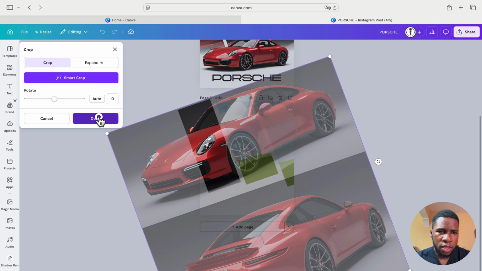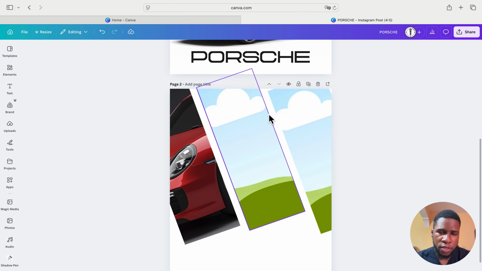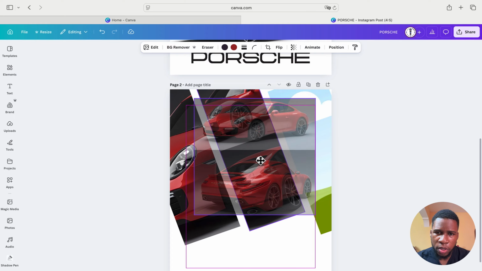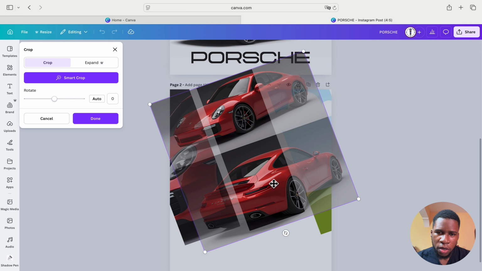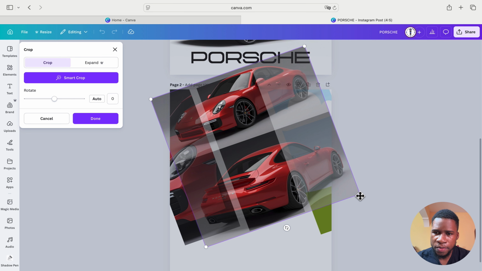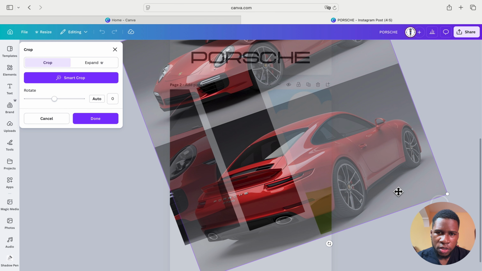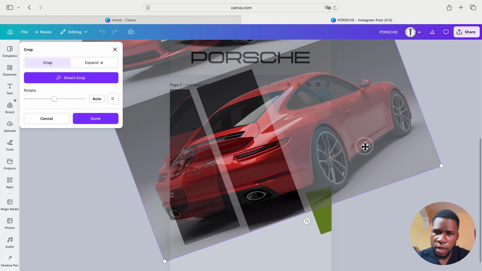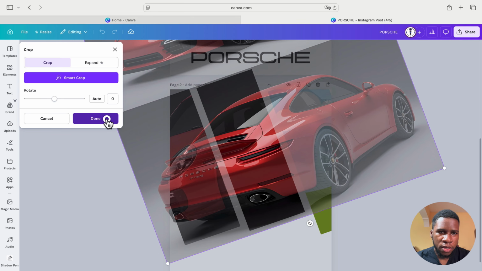So what I'll do next is I'll click done, and then we'll just zoom in a bit, and we'll do the same thing for the other 2 frames. So just go back to your image, add your image to the page, drag and drop it, and for this one we're gonna put the back right here, which is the brake light area. So let's just increase the size of the image, and we just place it in the frame in the way that we would like it to appear. So like so, and then I'll click done.